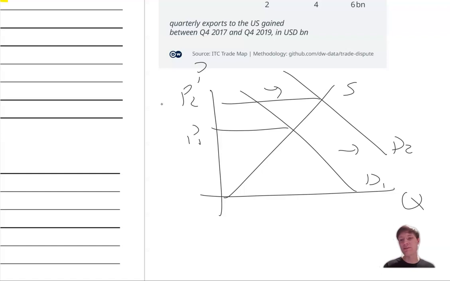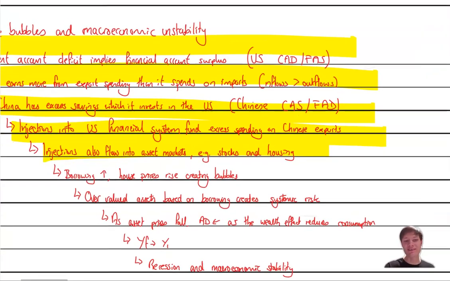And that drives demand up again to the right to a certain point where prices become unrealistic, they become too high, and any negative news about house price movements, as soon as they go down by a little bit, if lots of consumers have houses which they do not live in, they just bought for speculation, often because of borrowed money, they will then sell them very quickly, and as they sell them, you'll see the supply shifting out again and the price dropping back down again. So you'll see this process of housing price bubbles as the price moves up very quickly and the housing price crash as it moves down very quickly. And all of that is driven by excess borrowing.